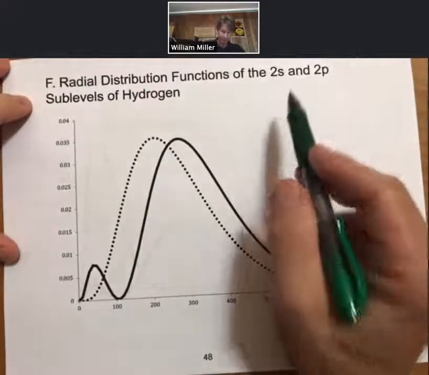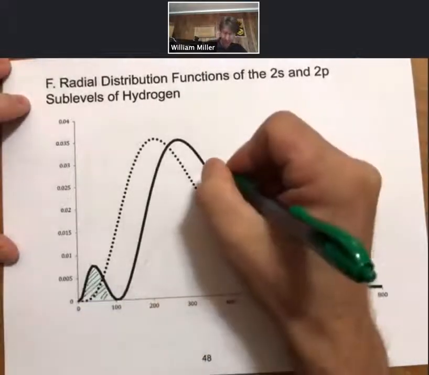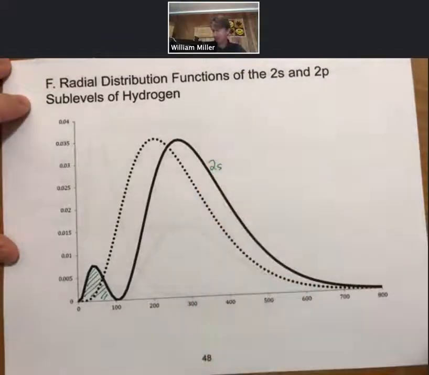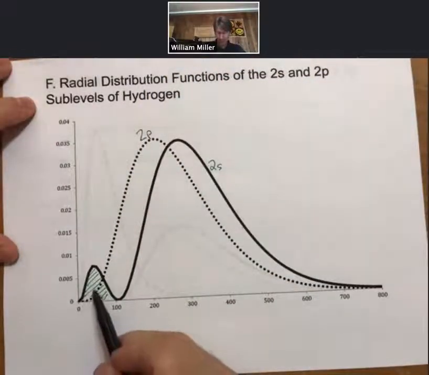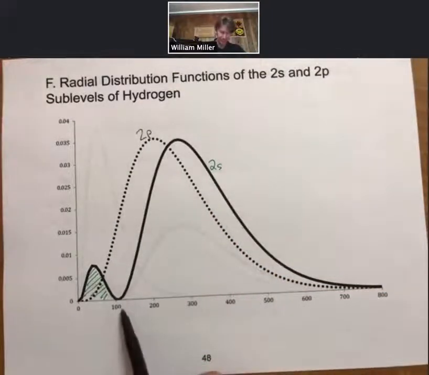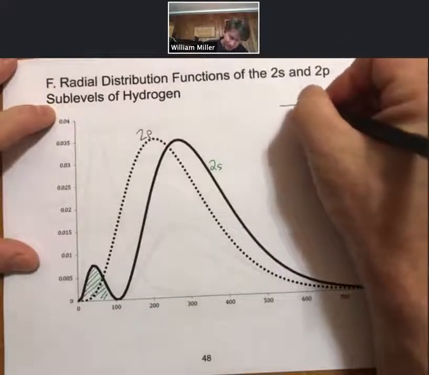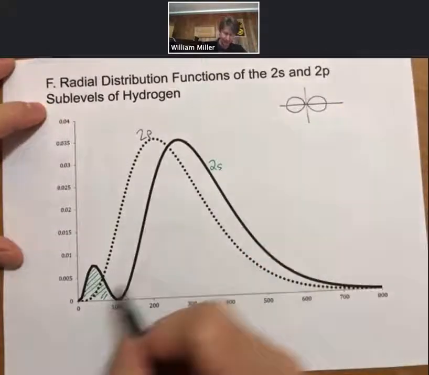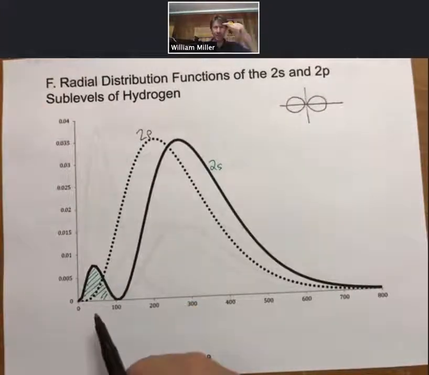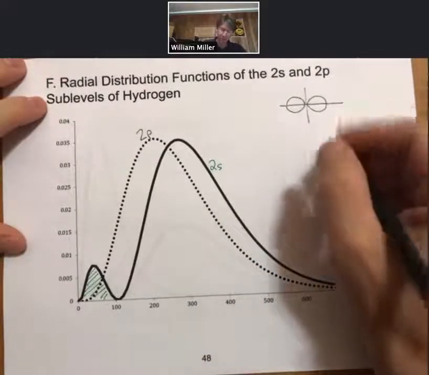Here are the 2s and 2p's, and again the way that you know the 2s is it has this inner lobe. So the 2s is the one with the solid line and the 2p is the one that does not have the inner lobe. And remember the 2p has its own lobe and it's a planar node. So 2p has a node and 2s has a node. The 2s node is a spherical node, it's still a surface. And the 2p node is a planar node which is also a surface.